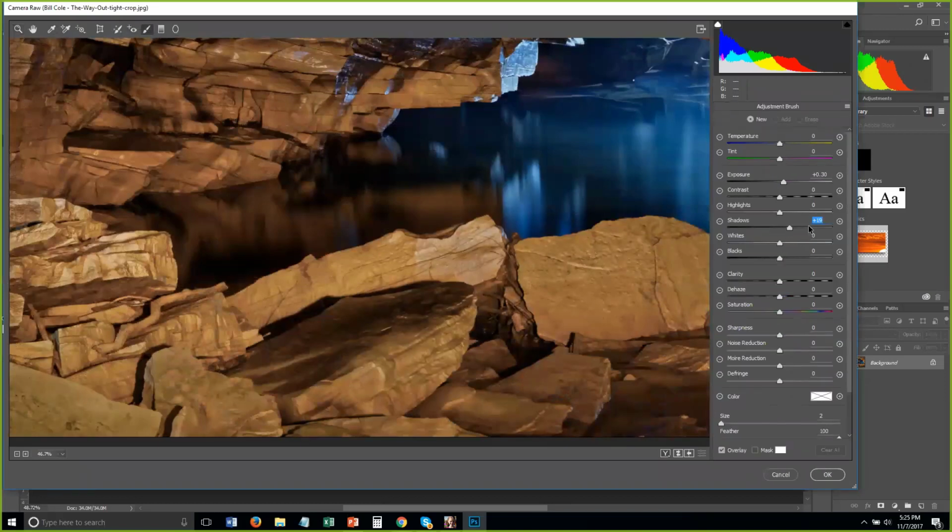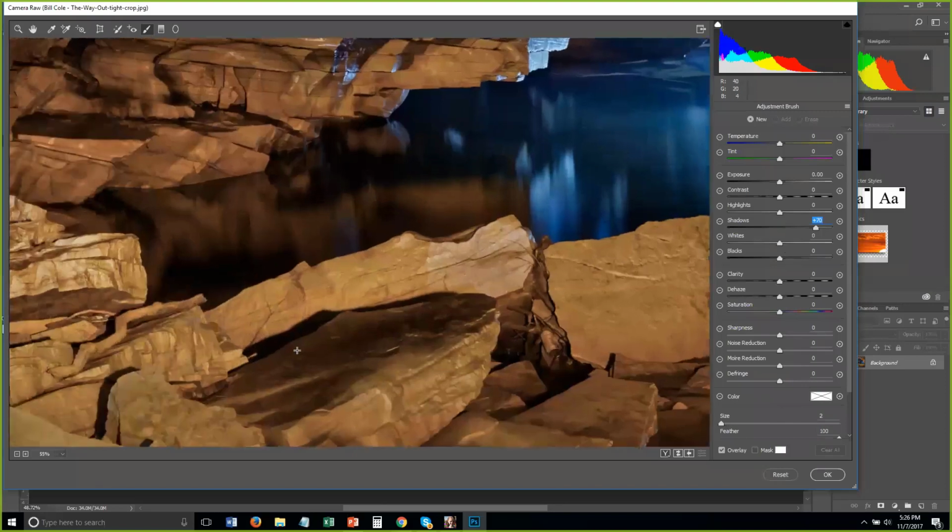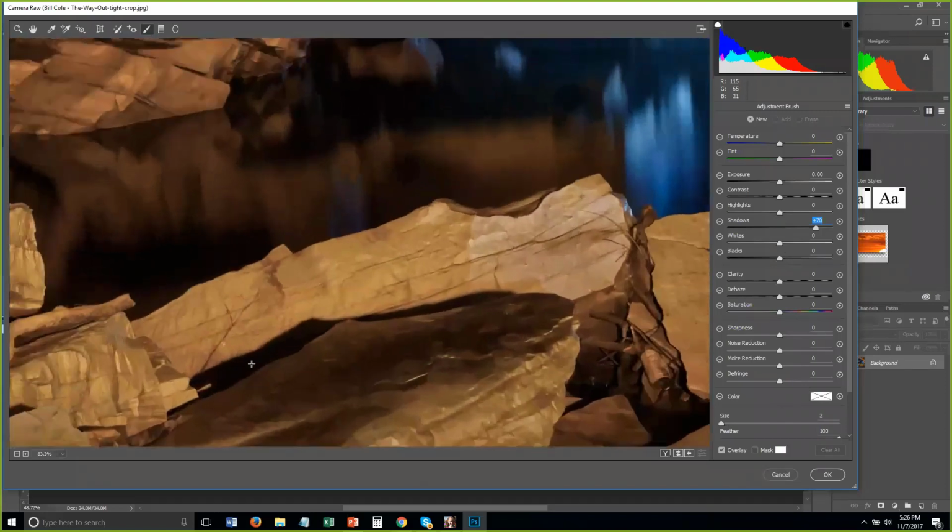Exactly. So all I'm doing, for those who have no clue what I'm doing, all of these settings are at 0, and I am just taking my shadows, and keep in mind I'm recording this if you want to watch it again, and I'm just pulling up the shadows so that when I go in with my adjustment brush, and I'm going to make that brush not real big here. I'm actually going to zoom in some more, maybe even more. And then I can go in and I can lighten up just those shadows, and it won't touch the other colors. And you might even be able to feather the edges a little bit with some creative blending or cloning.